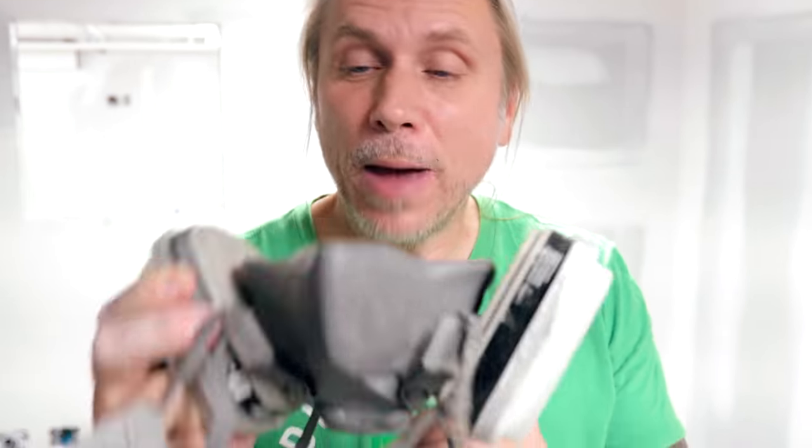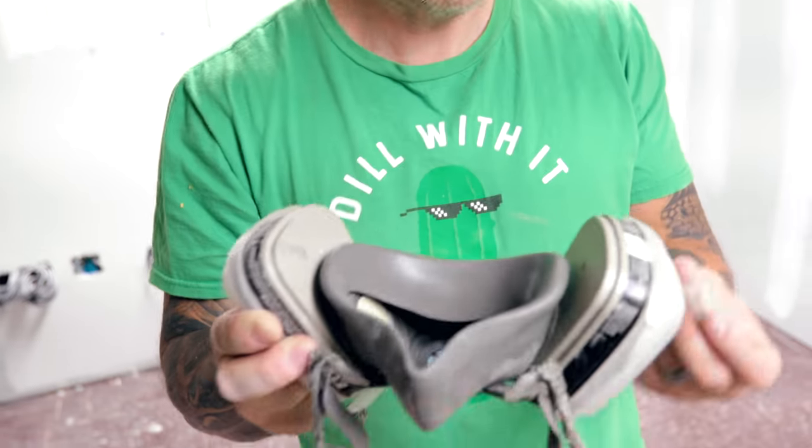After the last time of spraying the ceiling and literally getting high for about three hours, we decided to actually get this mask — a respirator. Finding a respirator right now in COVID season, it's not hard. Thankfully I've got a good friend Ryan, who's part of my family — he's a contractor and he brought this over, so I won't die from fumes and inhalation. I can't say the same for Anthony over there, but the important part is to protect myself.